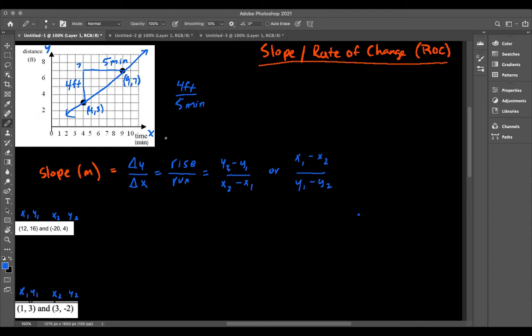It also could be shown in equation form of y2 minus y1 over x2 minus x1. Or it can be switched the opposite way, y1 minus y2 over x1 minus x2. What we're going to focus on today is these two kinds right here, using these two to actually determine what the rate of change of the slope is, knowing the given coordinate points. Hopefully you got that information and you can listen and practice as we go through this process here.